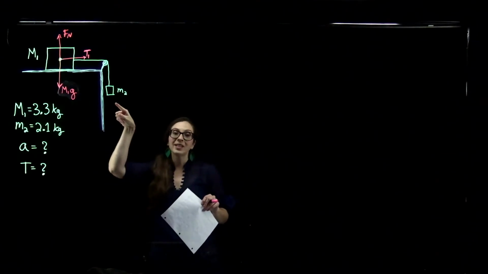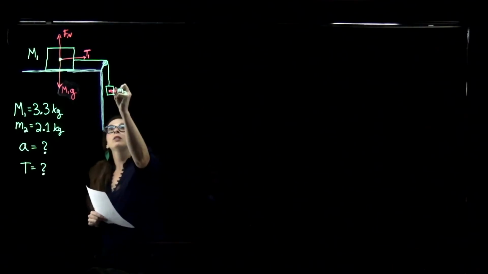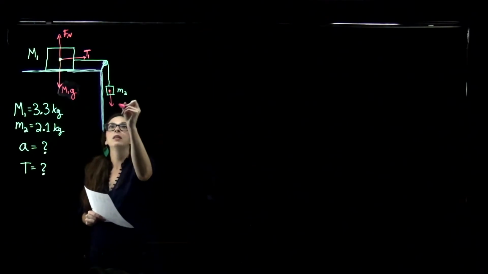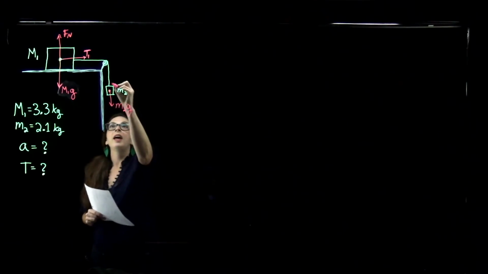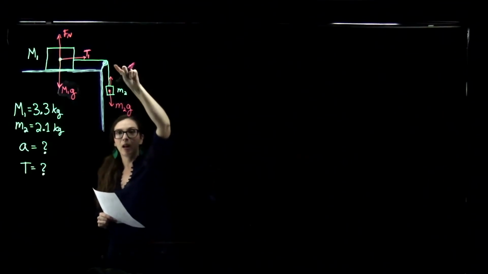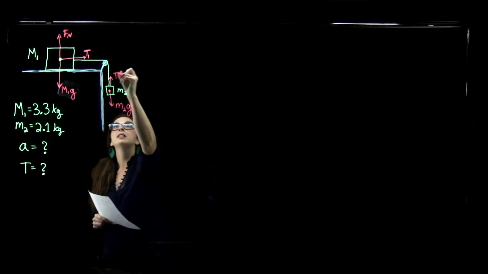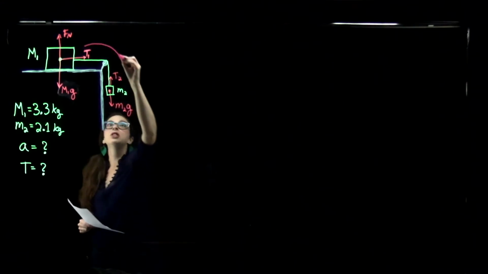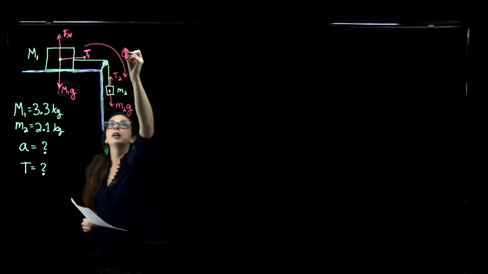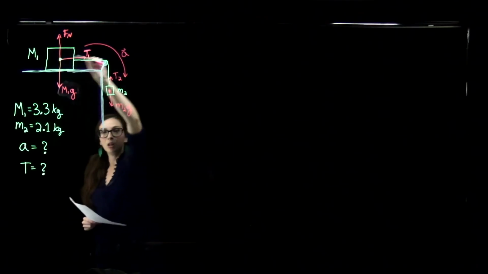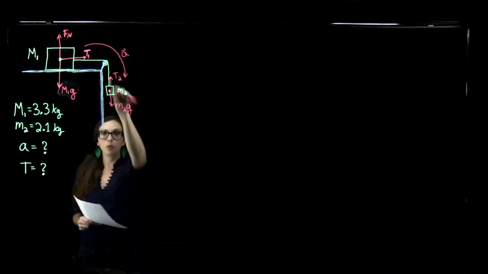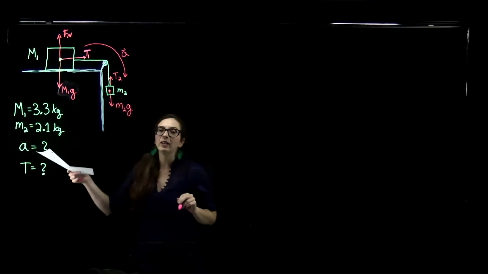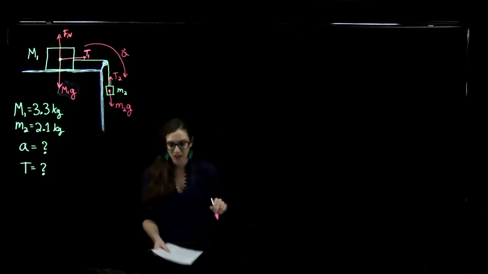And now over here on my second block, with the pink, I'm essentially going to draw in the free body diagram of the second block. We've got its weight downward, M2 G, and there's also a tension force tugging up from this rope here, and I'm going to call that T2. Okay, so my object is going to fall here. The acceleration is going to go in this direction here, so this block is accelerating downward, and that means that this mass is going to be accelerating in this direction. So we want to find the magnitude of this acceleration and the tension in this cord.